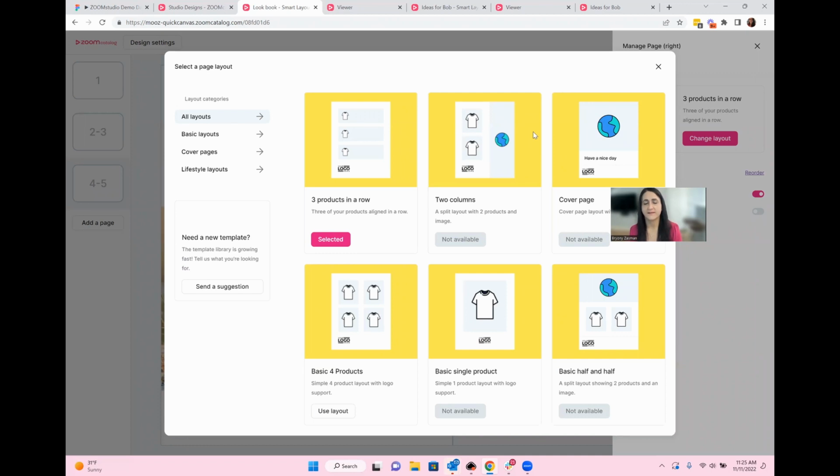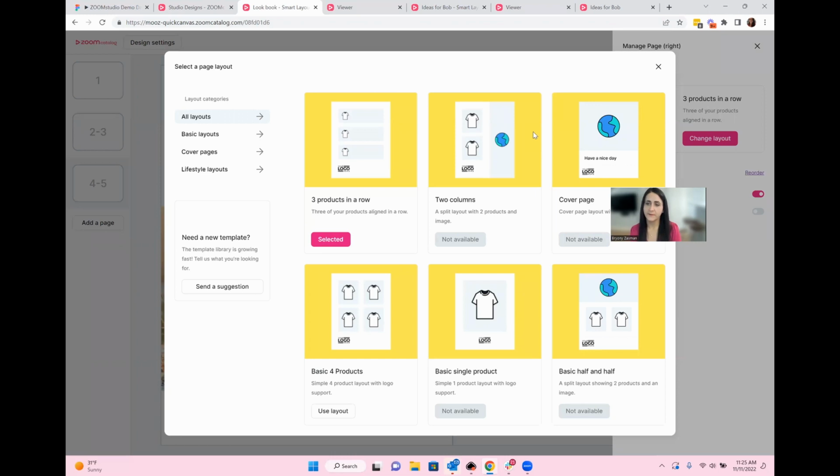Somebody's asking about pricing. So pricing is dependent on the number of SKUs you have. So it's customized for you. There's going to be one integration fee, and then after you go live, there'll be a recurring annual fee. So to get a quote from us for the product, just reach out. We'll discuss your products and your SKUs, and we'll let you know what the cost to you would be.